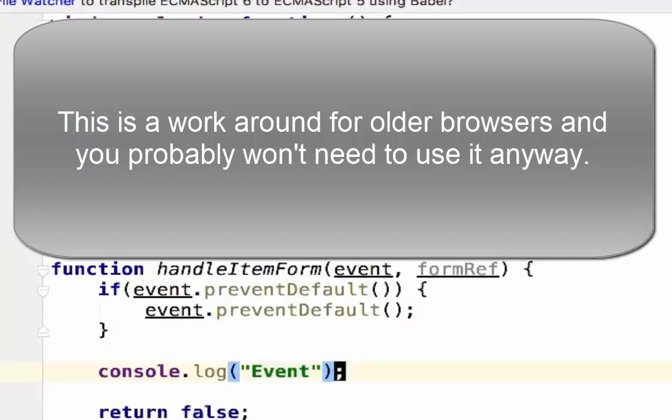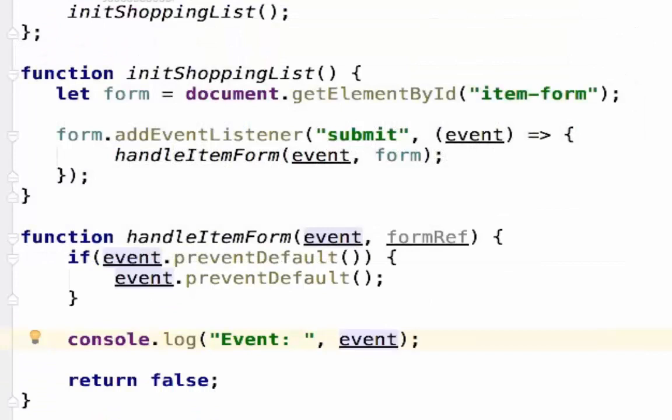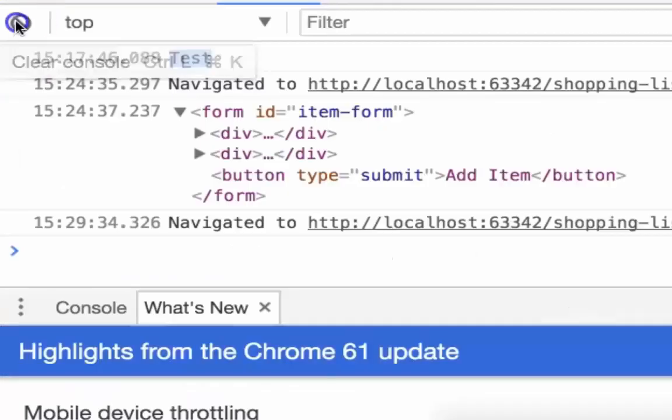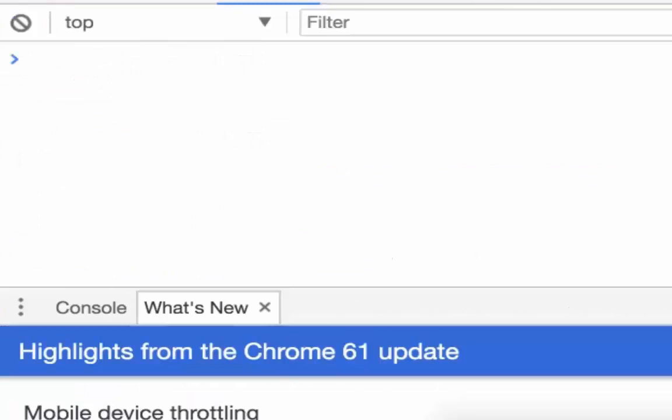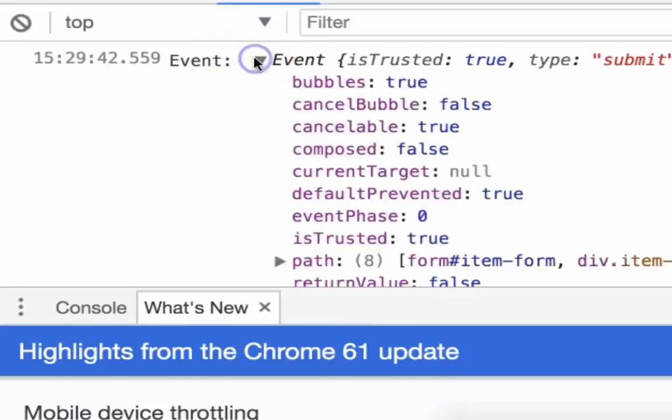Let's console log the event to see what we have so far. It's a good idea to test your code in small chunks. This makes it easier to catch a problem early on. If you don't test your code often, you might have to debug several hundreds or more lines of code. Let's clear our console. And you can see that we're now console logging the event.